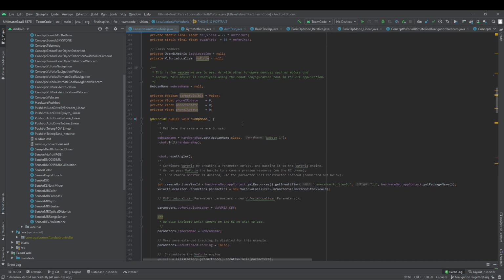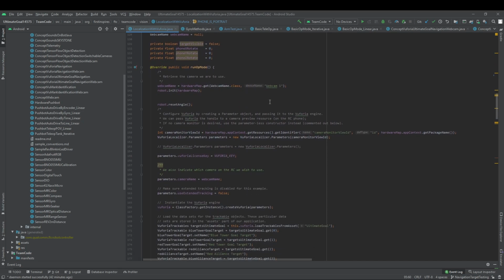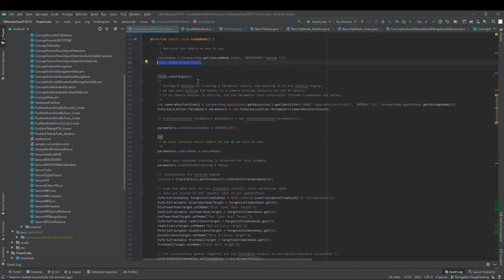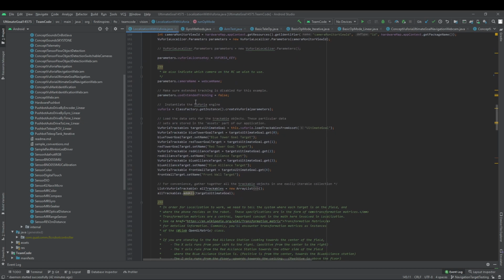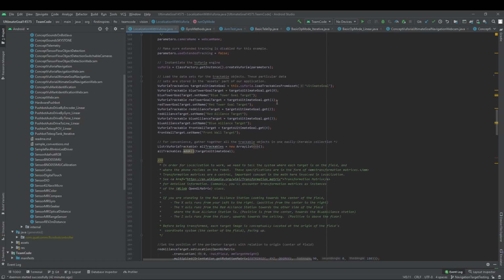So far so good. And okay, one more thing I forgot to mention. Run op mode is really where you have the meat of your code, so everything inside of here is self-explanatory. So here we're initializing our robot as specified, resetting the angle, and then a bunch of initialization stuff that I'm not going to get into just because it's not important.